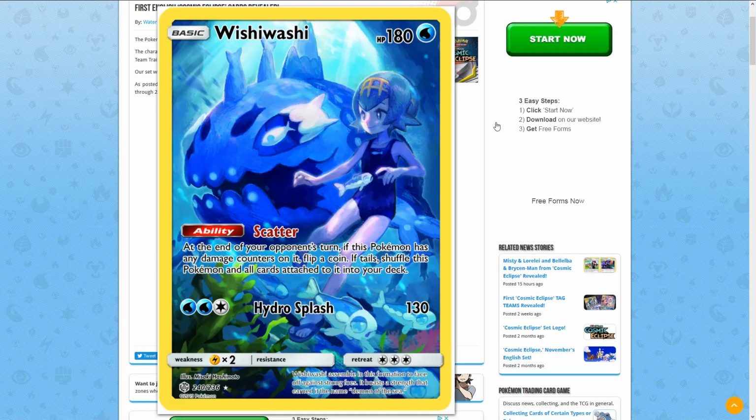Wishiwashi, another card here with Lana. Beautiful, beautiful card. 180 HP basic Pokemon. That's pretty good. It's not even a GX. It's just a basic Pokemon with 180 HP. Holy gosh. Scatter. At the end of your opponent's turn, if this Pokemon has any damage counters on it, flip a coin. If tails, shuffle this Pokemon and all cards attached to it into your deck.